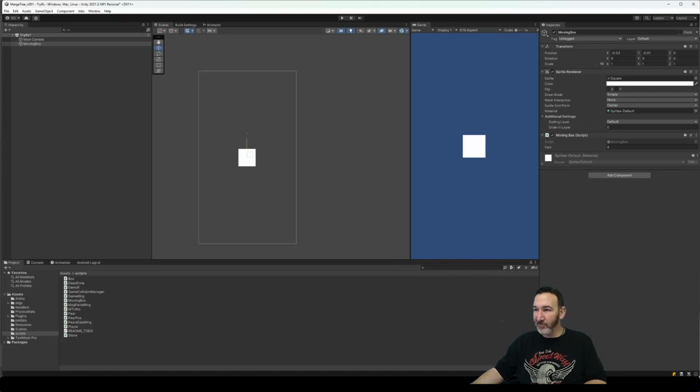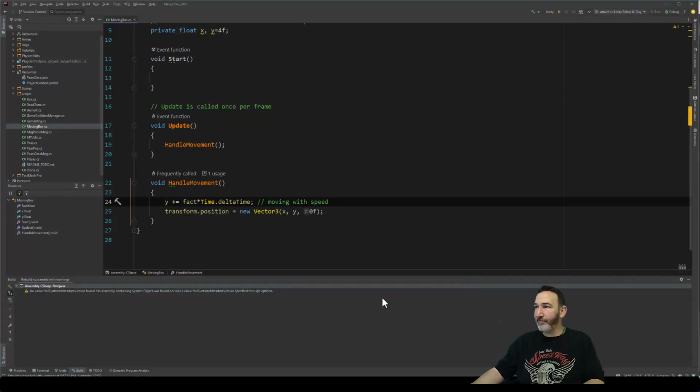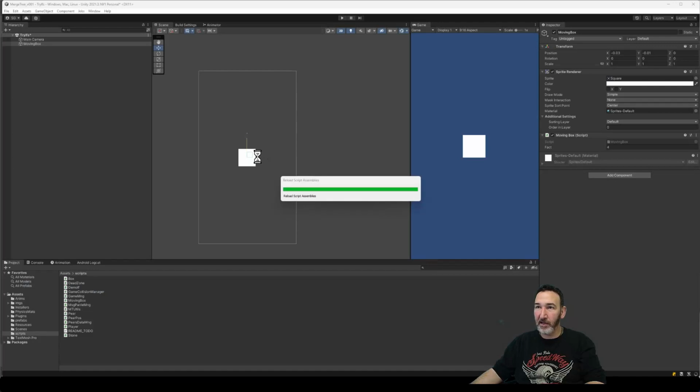So let's handle it. We go here, and we'll do it minus factor. We could do minus equal, but this is better because we add in the speed. This will go down, and let's do another thing. We do know that we want it to start from above the screen.